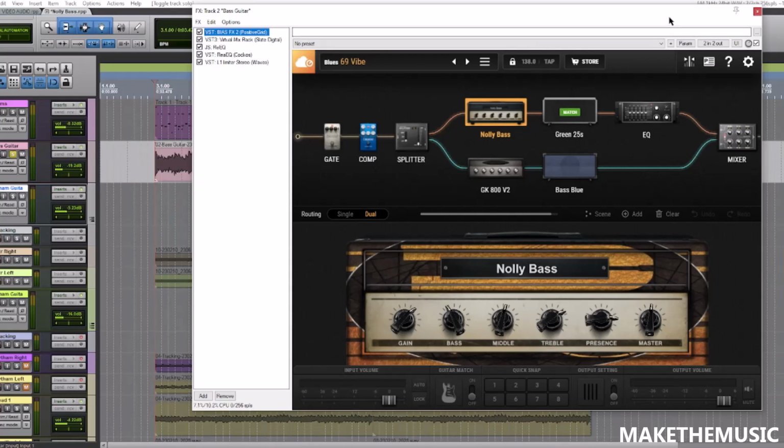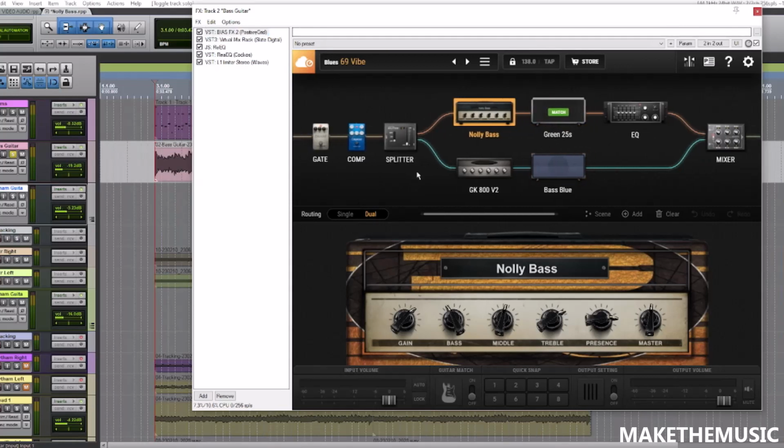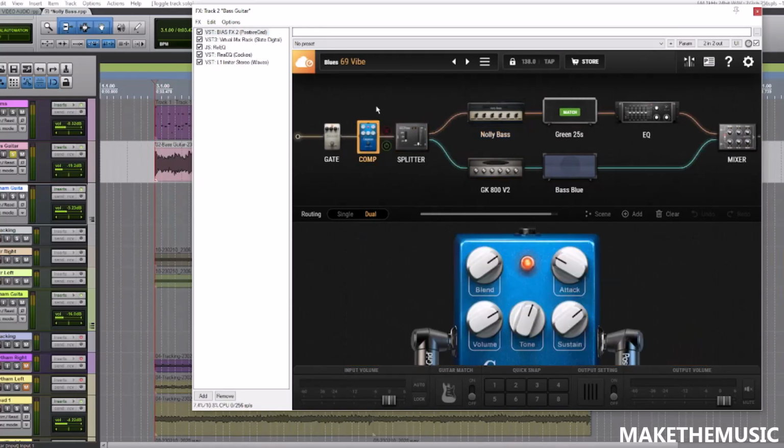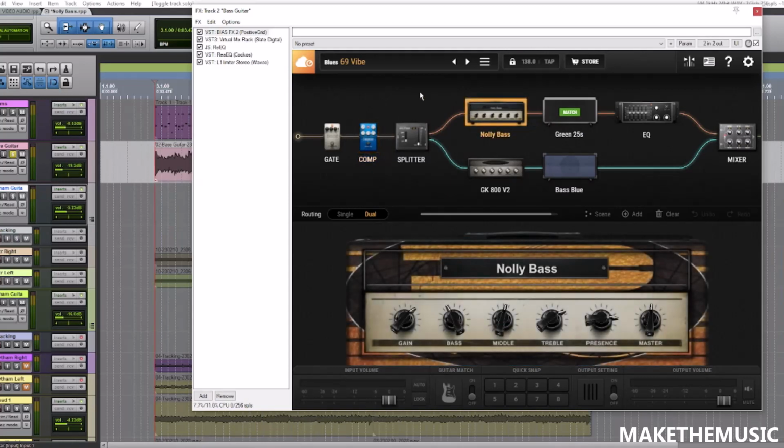So I started off with a Bias FX 2 patch, and this is kind of a more complicated one. I have a blue compressor at the beginning of it, and you can do this in any amp sim software. I just use Bias FX 2 a lot. And this is a Nolly bass sort of match here. It's matching the distortion channel of the Nolly bass. So I used, I think, the heavy metal Bias Amp 2 setting to match this. I wasn't even necessarily trying to match the bass sound, I was trying to match the distortion channel of that. But if you add any amp with distortion, you should be able to achieve a very similar sound.